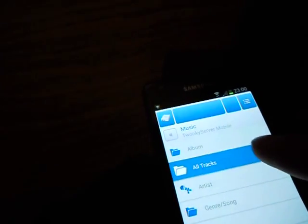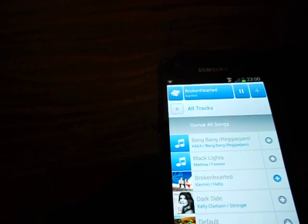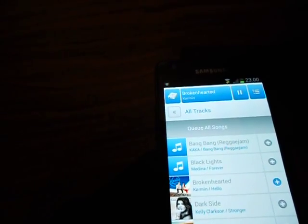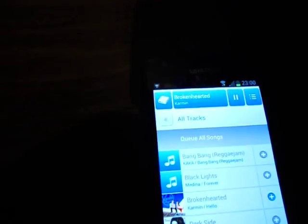Here we have it. Just going to launch it. All tracks — just going to play some music, and it should start up. As you can see over here, a little bird icon is on, meaning that the speaker is connected to the phone. I also choose to play it here, directly to our phone.